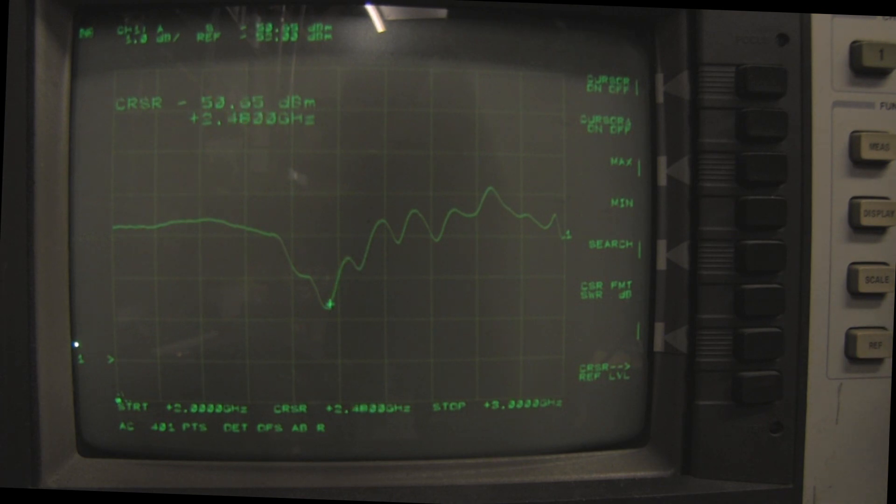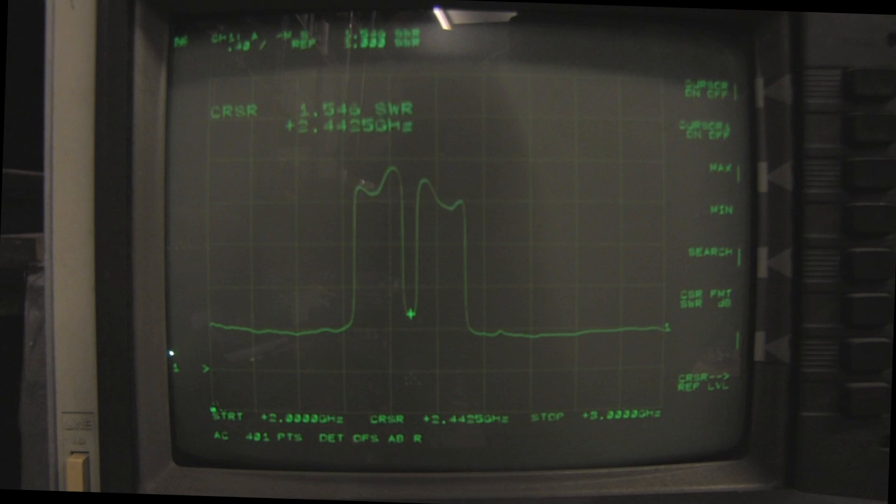These are unusual wavy lines. And as for VSWR, you can see bang in the middle where it works best, 2.44 gigahertz there on the display, we're getting a VSWR of 1.54. So yeah it's an okay VSWR but it's very very narrow in its frequency of operation. Any movement from beyond that 2.44 gigahertz, it's just going to go up and up and up and have a really bad VSWR. But yeah, it's extremely narrow.